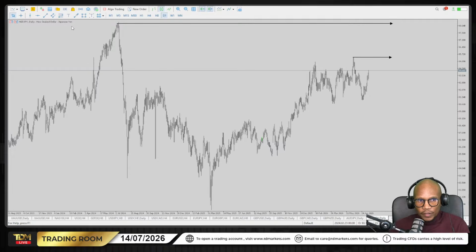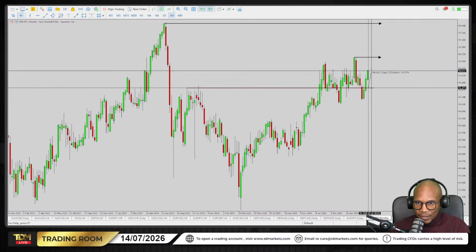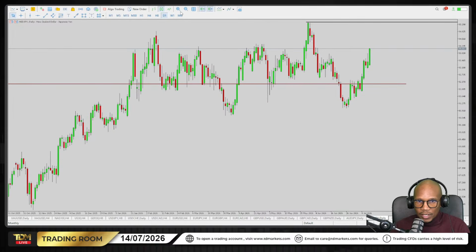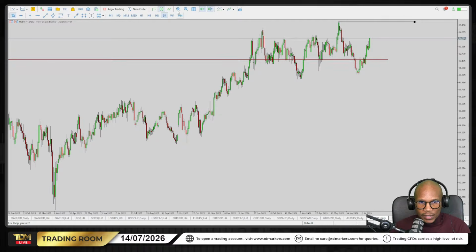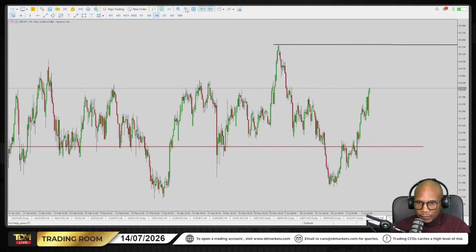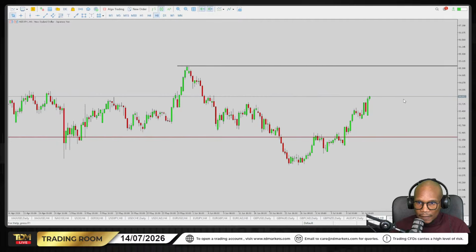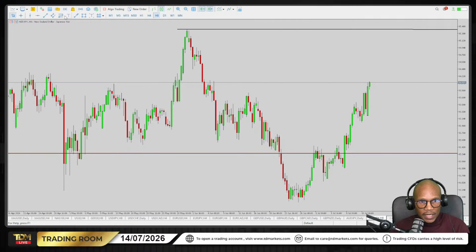All right. So if you look at the NZD JPY right now, as long as we've broken above this structure here, you see how aggressively price went up. As long as we've broken above this structure, we are set to continue pushing towards the upside. All right. So this one, ladies and gentlemen, yeah, I think there is going to be a buy. There is going to be a trade because now we have broken the next structure, which is this one here.